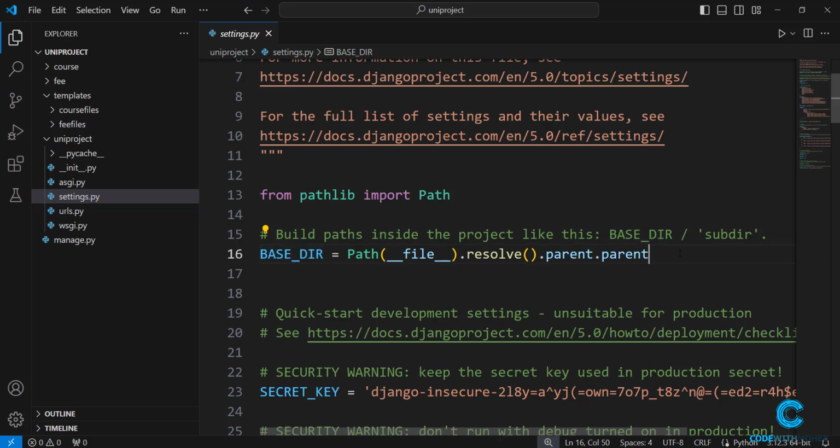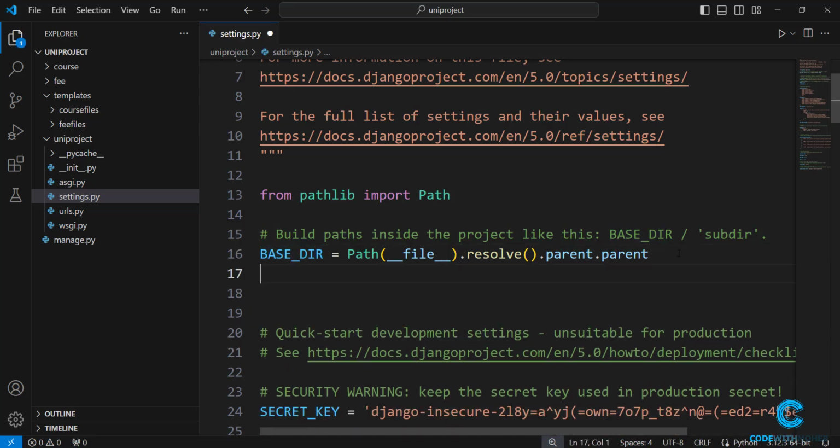So here I'll create my variable, templates underscore dir, and what I have to write is os.path.join, and the first parameter is this base underscore dir, comma.